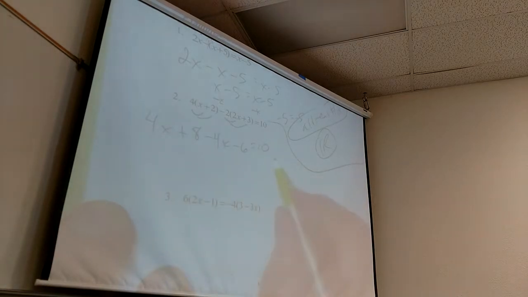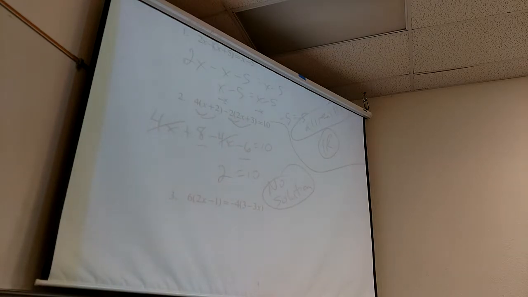Is everybody cool with this at the moment? Yes. So the 4x's, of course, kill each other. So I end up with 2 equals 10. No solution. I like it. So there wasn't as much weirdness there because the X's were all on the same side, so they killed each other in my face.